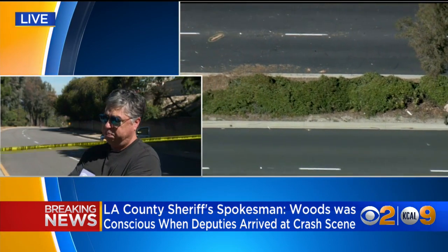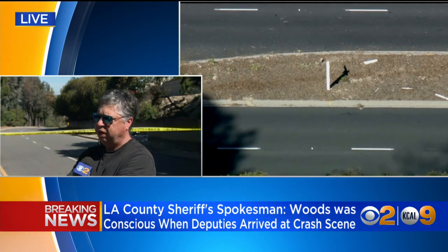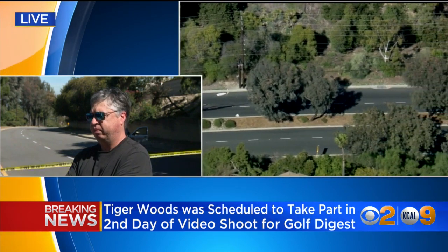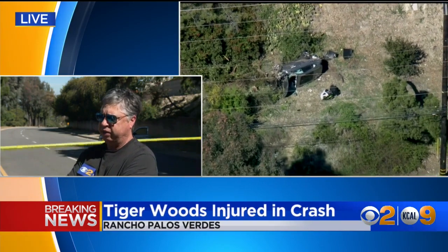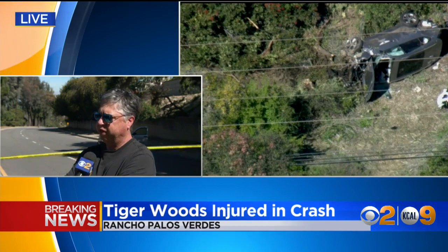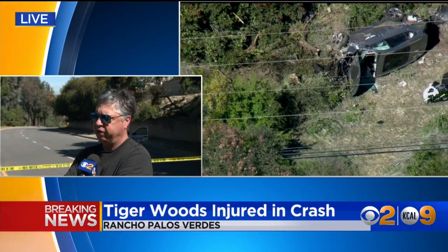And of course the Masters is about seven weeks away. I didn't go spectate at Riviera this year because Tiger wasn't playing. He hosted and was in town for that. Apparently he was staying at Terranea, which is a hop, skip and a jump away — probably a six- or seven-minute drive from here. As a fan, you must know he recently underwent his fifth back surgery. To hear that he's in this rollover crash while recovering from back surgery and being plagued with back problems for years — what goes through your mind? This is apparently another microdiscectomy. I had spine surgery too, so I know the risks you face when you're recovering. I can't imagine a rollover crash like he experienced — first in any condition, but certainly weeks off of surgery as he was. It's tragic and certainly concerning.